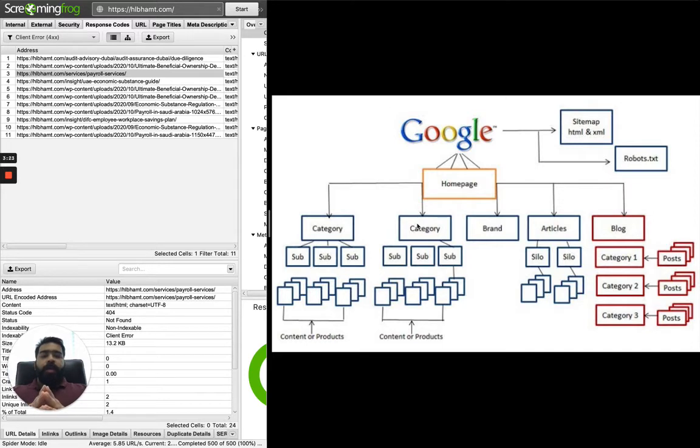Got me? Now, as everyone knows, SEO is evolving, right? Before, people were focused and concentrating on this kind of keyword-based optimization, but now SEO is prominently focused on the semantic core. You have to optimize your website for the semantic core of your website.